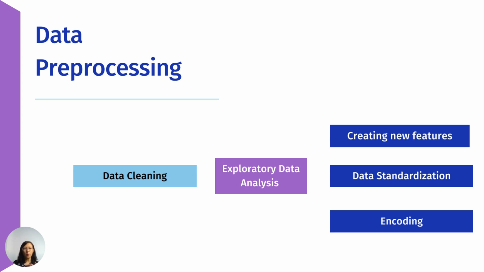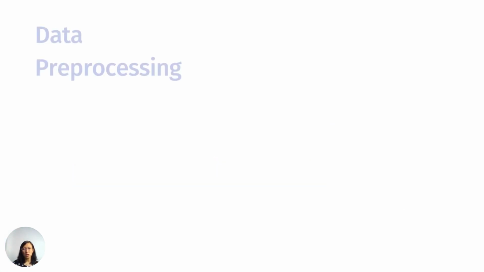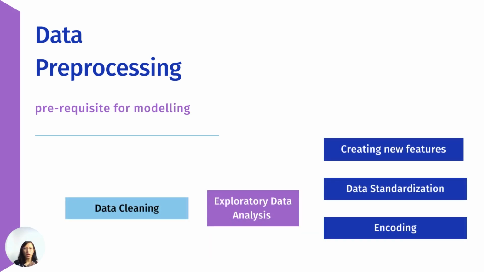In our previous course, we have covered more of the data cleaning and exploratory data analysis. In this course, we are going to focus more on preparing the data for the machine learning model. This step comes after the data cleaning and EDA, exploratory data analysis. If you need to refresh on the EDA, please watch other videos in the data science introductory course in this channel.